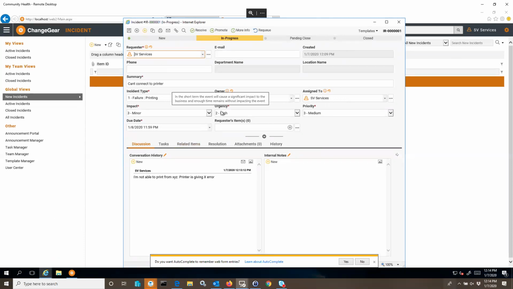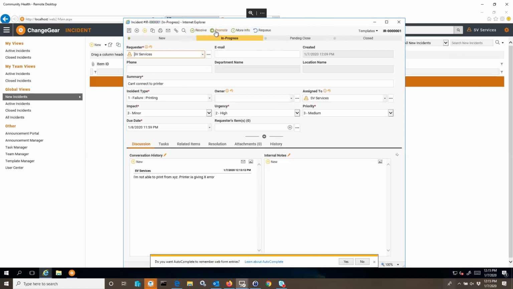So there is some ability for your help desk to go in, grab their tickets by sending a response and accepting them, and then that ticket will be assigned to them. So now the ticket is in progress. You have the ability to request more info from the requester. Maybe you don't have everything you need. It'll put the ticket on hold if you're doing SLA or anything like that.